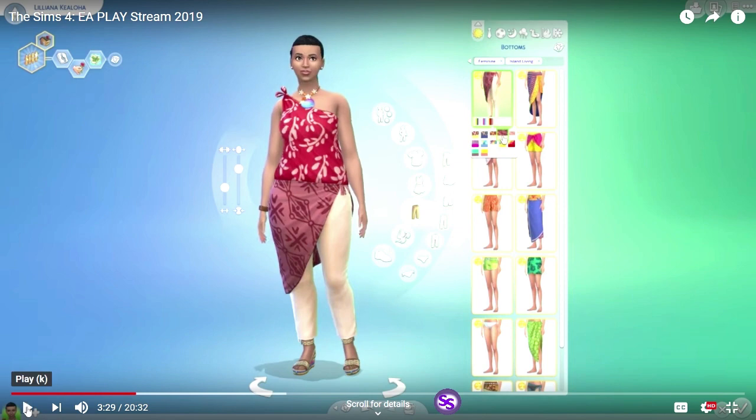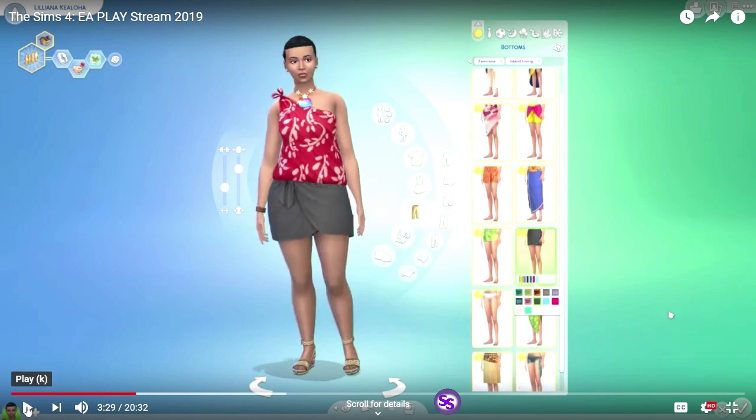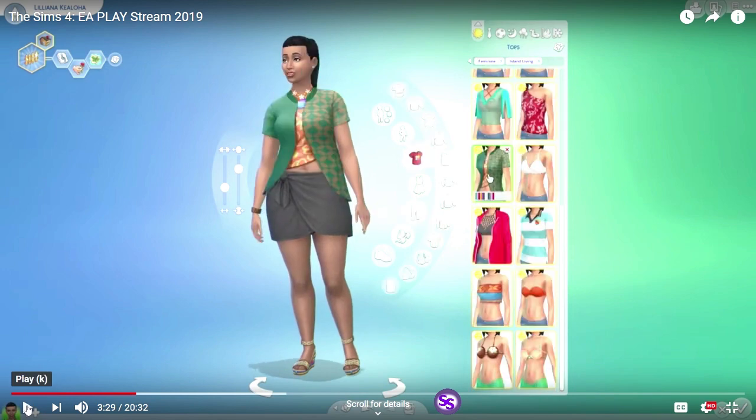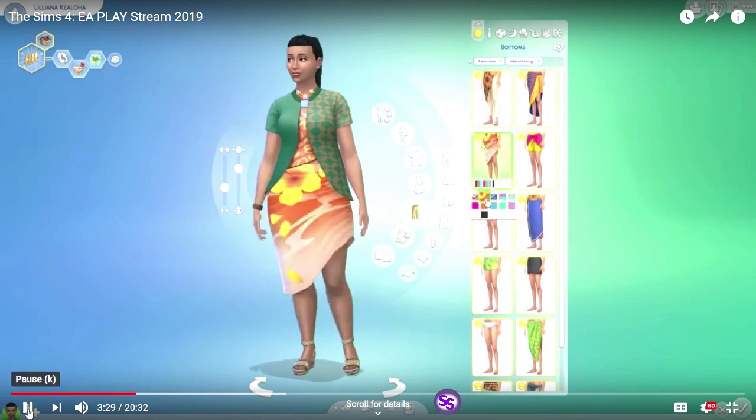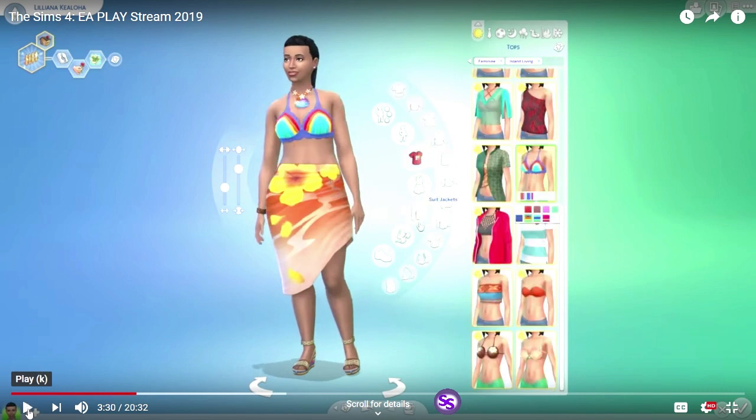There are some definitely bright colors here, except for that one — that's kind of boring — but it looks like it comes in a variety of other swatches. There's a little jacket that goes over — yes. See how this is all one piece? I'm hoping modders will be able to separate that because I really like that as a bathing suit cover-up without the pants. Now the floral asymmetrical skirt, lots of CAS items, nice. Rainbow bra!